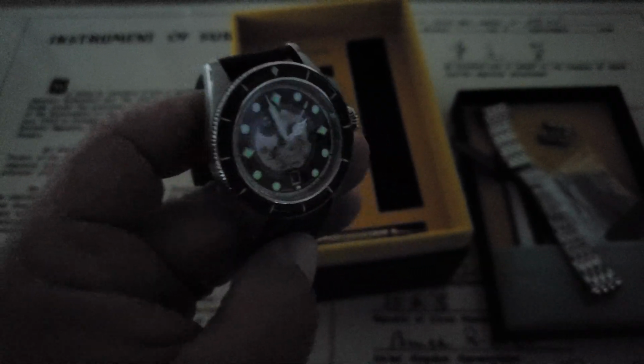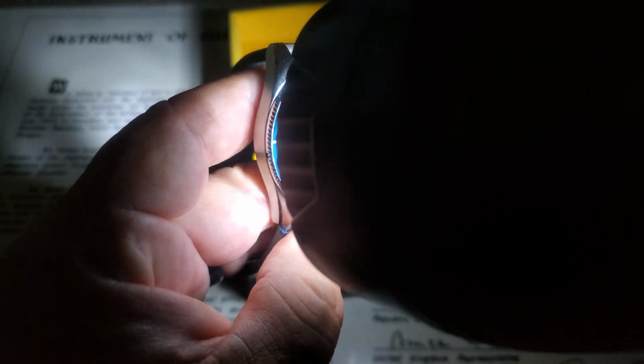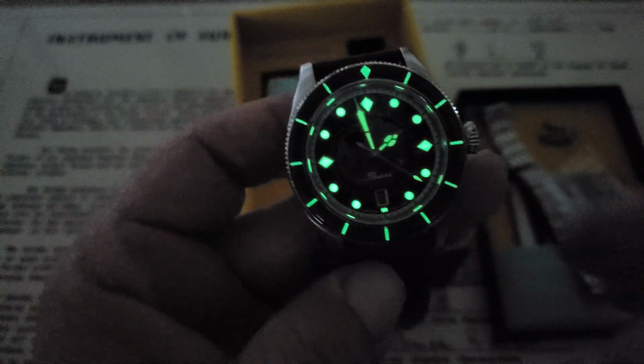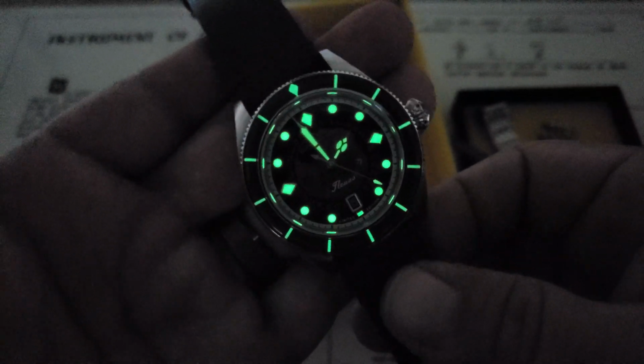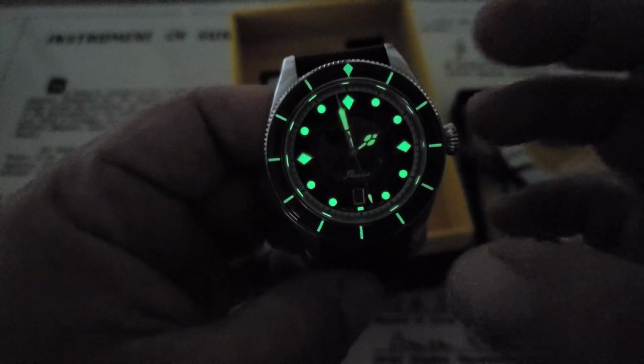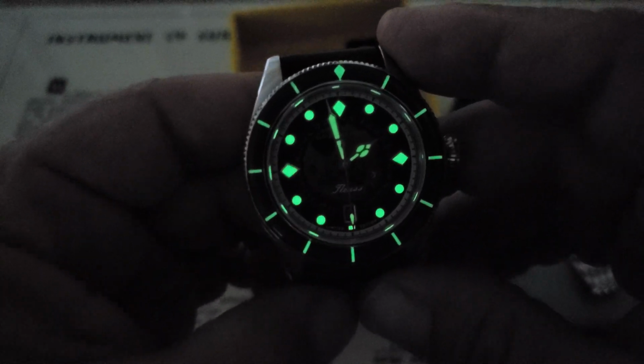All right, so we just dimmed the studio lights, and you guys can see we already have a nice glow there on the watch. These are going to be retail price, I think, is $445 on these. You get signed up, you get early bird special. I think there's going to be a 25% discount for the early bird sign up, but check that out. Awesome, awesome lume. Love the bezel, the way it glows like that. Like I said, took this watch camping, and it was really cool to have it on at night and have it glow like that. But very nice looking timepiece.